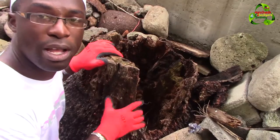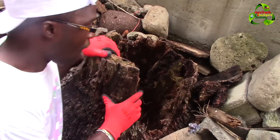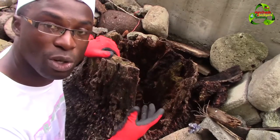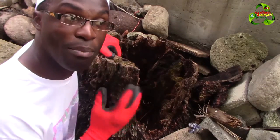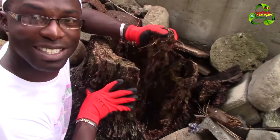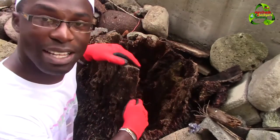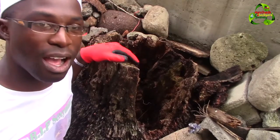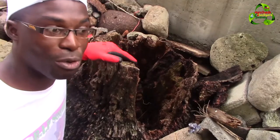This is an old coconut stump — an old coconut tree basically. Because it's getting sun and rain, sun and rain, it's breaking down slowly, and that gives me the ability to get material like this out of it. I would take this and put it in the container where the worms are reproducing, growing, maturing, and excreting.